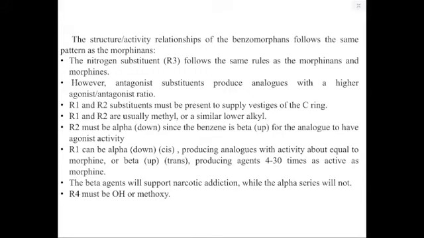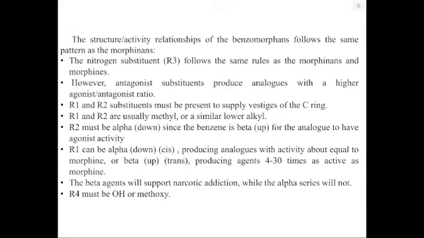So please note, for a substituent, if it is facing upwards, going up is beta. If it goes down, it is alpha. So remember, all we are saying is that when it goes up, it's going away from you. When it comes down, it's coming towards you. So alpha is coming down, coming towards you, and when it goes up, going away from you, is beta. And all we are saying is that this substituent at position number 5 must always carry a down, or alpha, orientation, because for maximum activity, the benzene ring should have an up orientation.